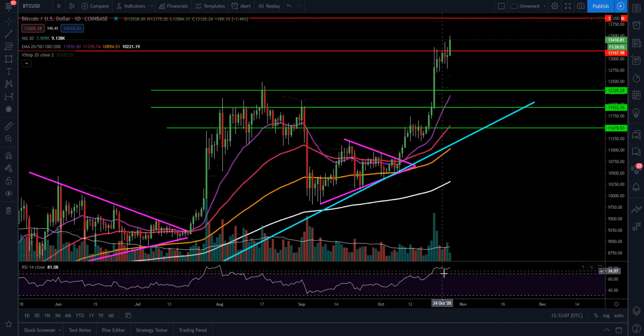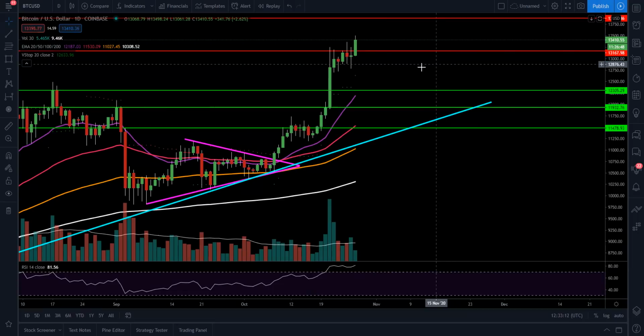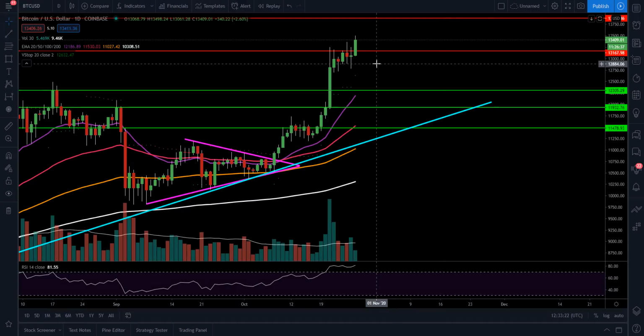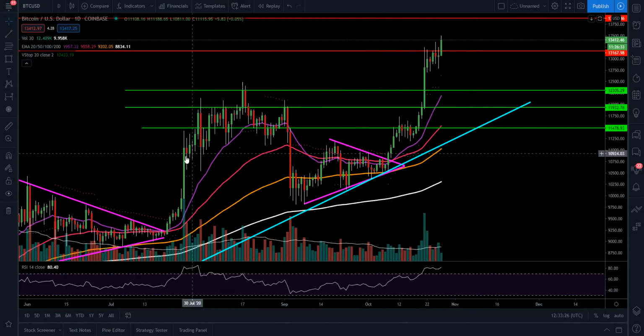So when you're having the RSI up at 81.5 and you're having a lot of rickshaw man dojis, you can see this candle here, a lot of wick, almost a doji before the day before that, a little bit too much body, almost a hanging man candle here, a little bit of wick on the top, a shooting star candle, a long wick here. So this is what happens with Bitcoin many times. You can see it over here.